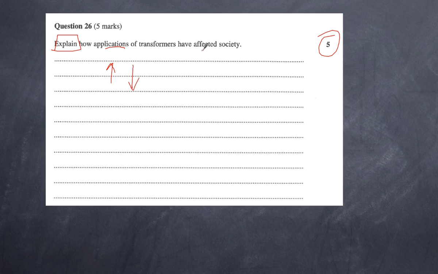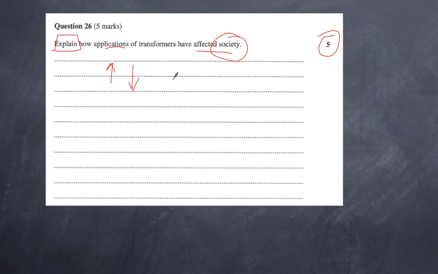You need now to say how they have affected society. Well, we know that medical devices will increase the lifespan of people because we've got early diagnosis and so forth. But it's affecting society. So the point is that increased lifespans can be a positive effect, more productivity to society, but it can also have a negative drain on the financial aspect of society because there are now more people who may be on pensions and so forth. So there's a negative aspect on society.